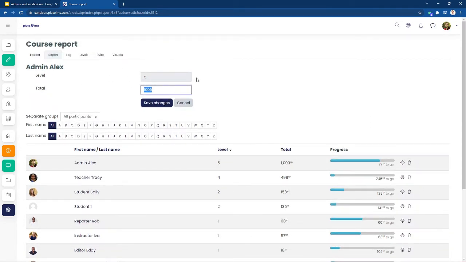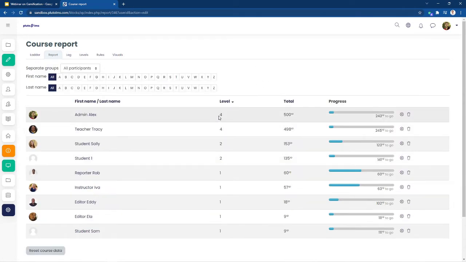If I ever want to edit someone's total experience, I can go ahead and do that, and you should see this person changing levels. It is my own account, and I'll demonstrate what happens when you change levels when I jump out of the leaderboard. For now, you can see change from level 5 to level 4, and I'll show you how these levels are defined in a second.